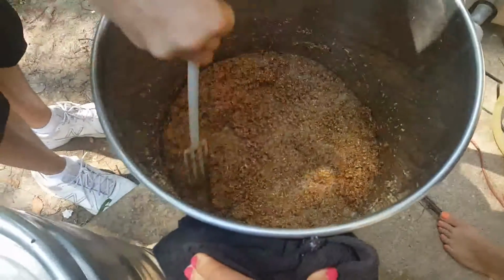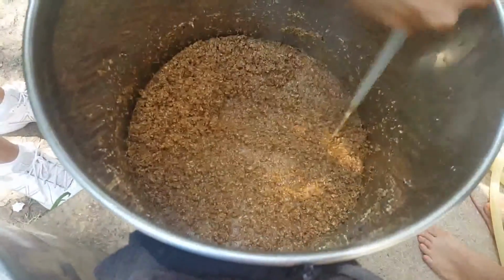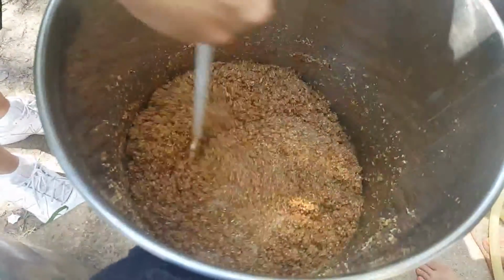So this is what the first decoction will look like. You should have not that much liquid in it. You want to try to have pure grain and continually stir so you don't burn it until it gets to boiling. You'll do this for about 15 to 20 minutes, and then you can put it back in slowly.